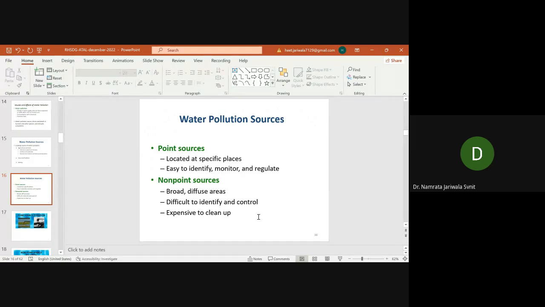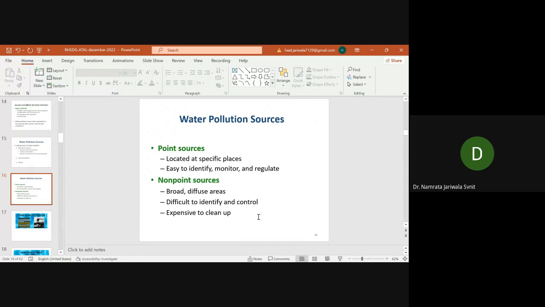And if you want to clean it, again, it is a very, very expensive process to clean up all the non-point source. So I think you might know the cattle farms available, particularly in the urban areas. Generally, what we call a तबेला, it is a very important non-point source. In air pollution, we are dealing with the area source and the line source.